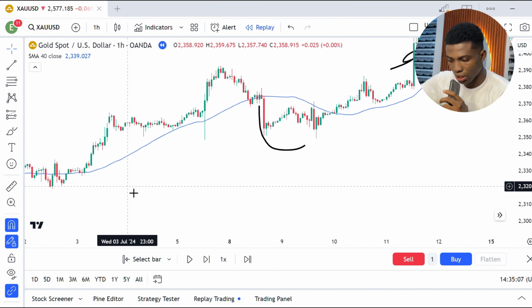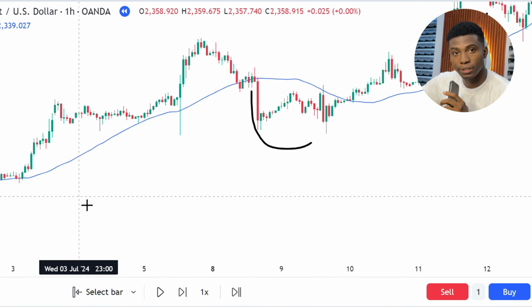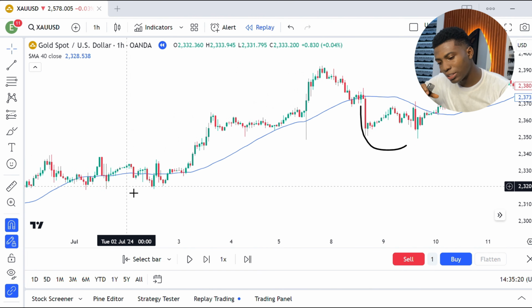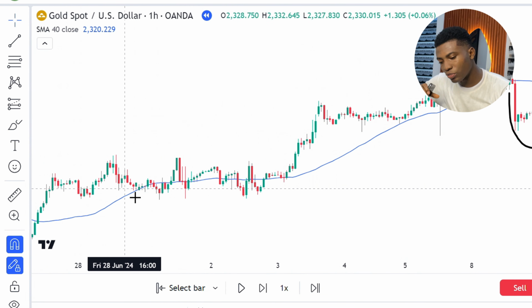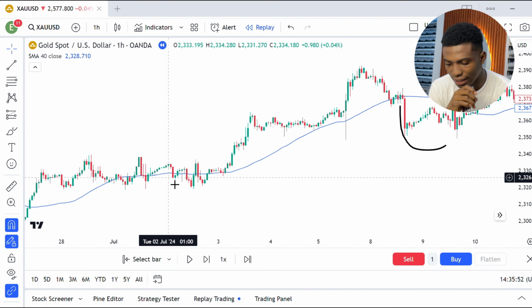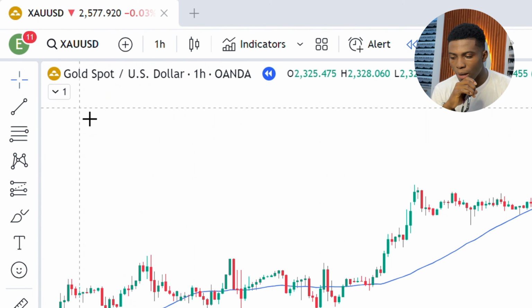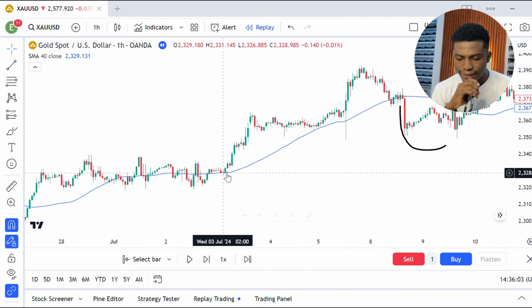Now there's something I want to say. The moving average is a trend indicator. It shows you when the market is in an uptrend, the market is in a downtrend. What about in a situation where the market is in a consolidation? Whenever the market is in a consolidation, the moving average tends to move in between price. But back to what we are doing here, let's try to analyze this whole situation. If I use a smaller moving average, it's going to be calculating every small move. If I use a bigger moving average, it's going to be calculating large pips.